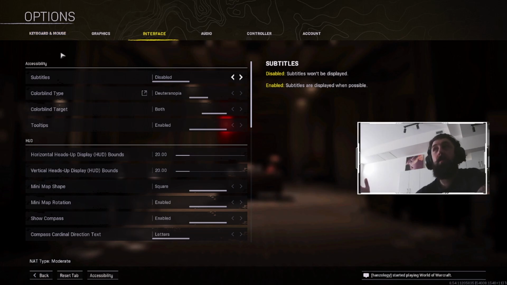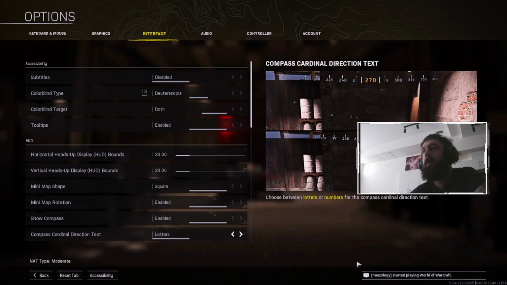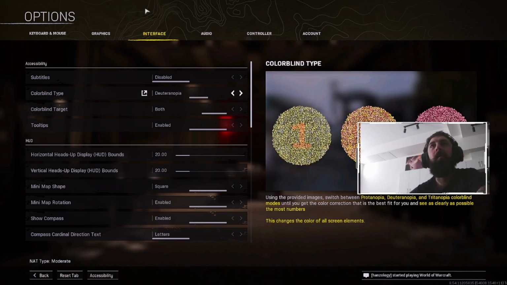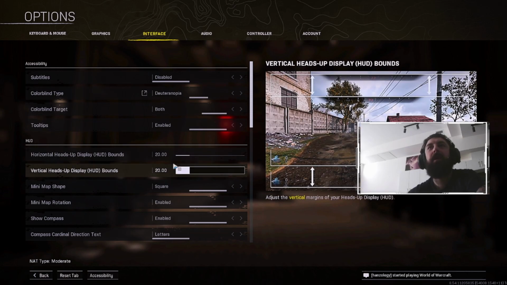If you change horizontal and vertical at the same time, that's diagonal, right? So it's going to move it in a little bit. It's also going to move your ammo and your health, your teammates, and everything else inside a little bit, which is better, because the less distance your eyes have to travel, the more information that you receive, the better off you'll be, right?